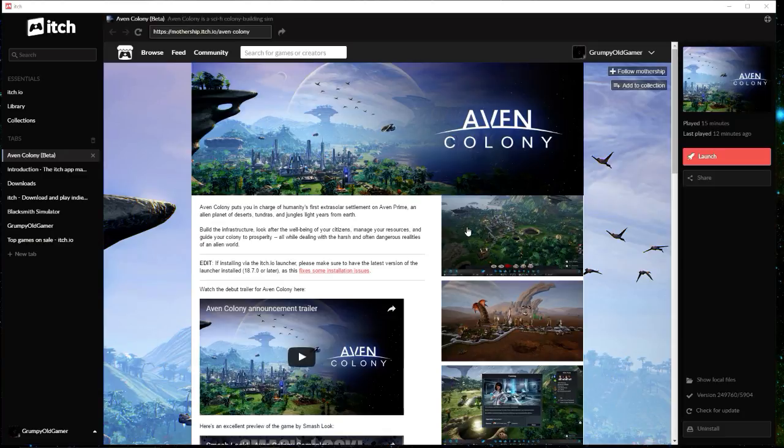Gonna launch on into the game here. Before we get into the game, let's see what itch.io has to say about the game. Aven Colony puts you in charge of humanity's first extrasolar settlement on Aven Prime, an alien planet of deserts, tundras, and jungles, light years from Earth. Build the infrastructure, look after the well-being of your citizens, manage your resources, and guide your colony to prosperity, all while dealing with the harsh and often dangerous realities of an alien world.